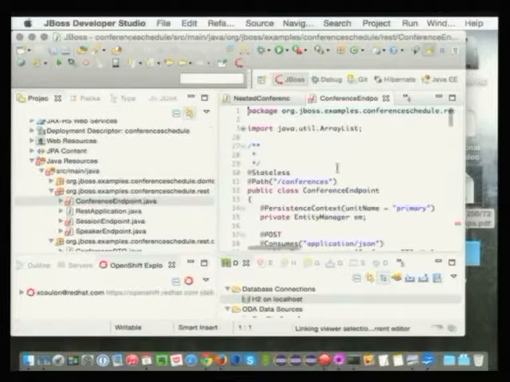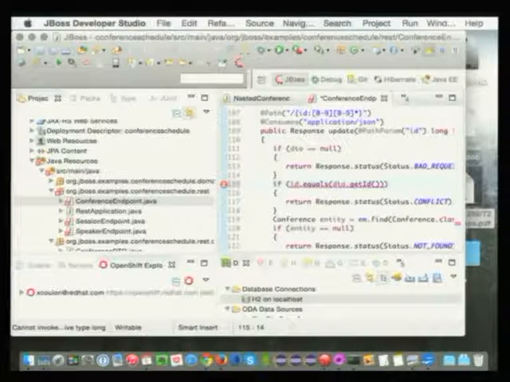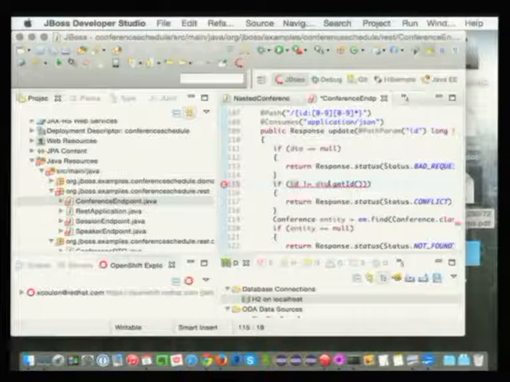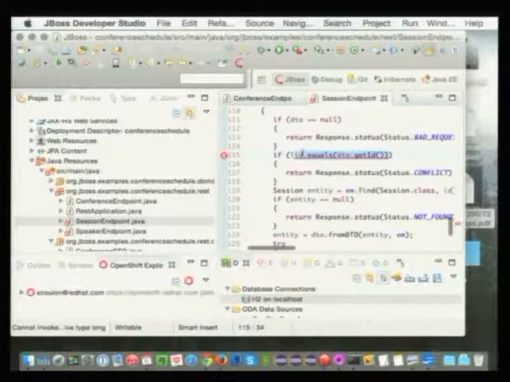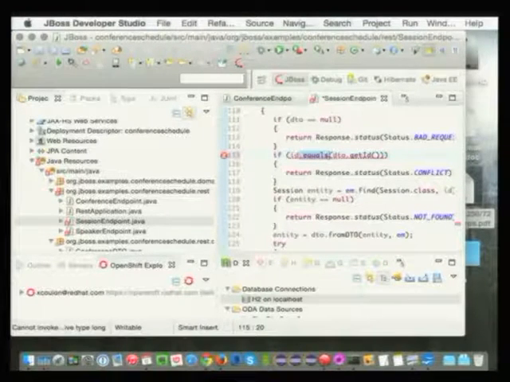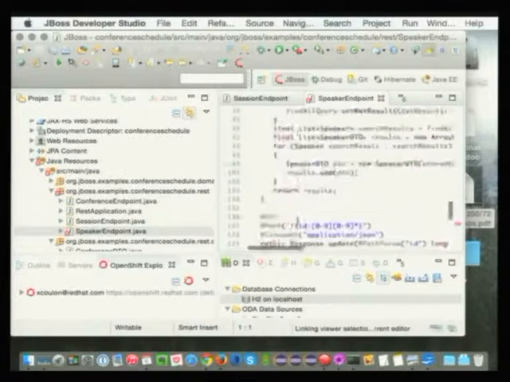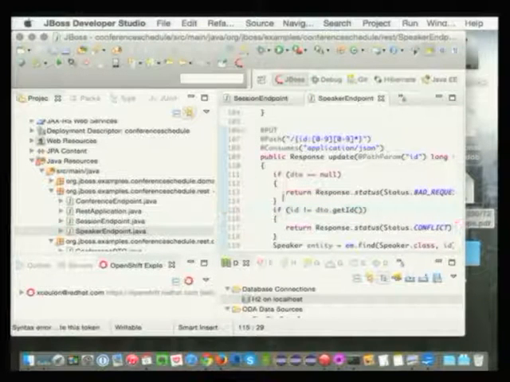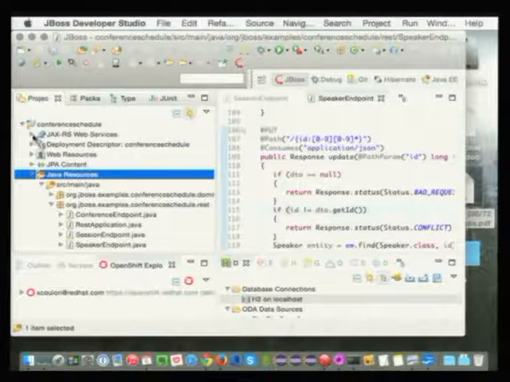There's a tiny bug actually with Forge in this version that we have. That's something which hopefully will be fixed soon, and I'm going to fix it now. There is a mismatch between primitive long and Long classes. So I'm going to fix that. I need to do it 3 times actually. Okay, now this marker should disappear. This disappeared. Now, we have some JAX-RS tooling, as I mentioned before.